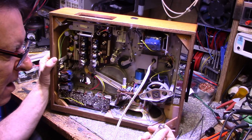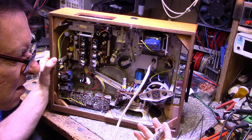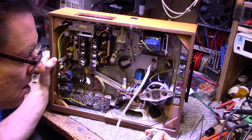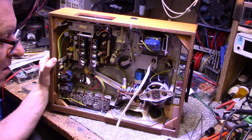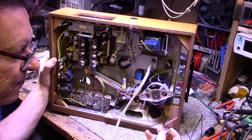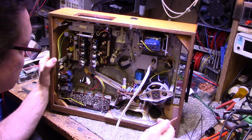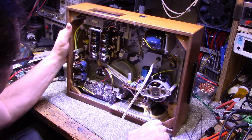We've got ECL882s. Who makes these? Patented Canada. Rogers. This tube is hot. This one not so much. Yeah, so we're going to have a little bit of a fun time here.